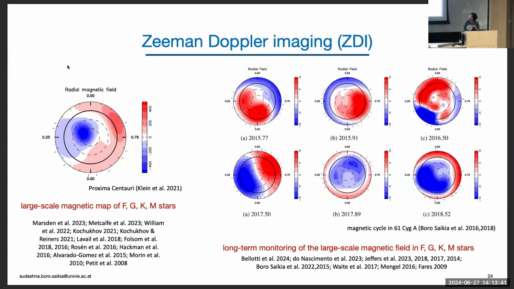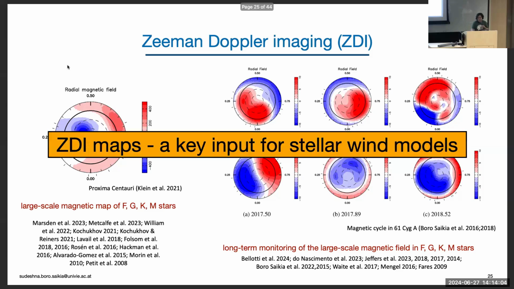These kinds of studies have now been done for quite a wide range of stars, both exoplanet hosts and stars without known exoplanets. And for M stars, Stefano gave a wonderful talk today describing where we are at the moment. So this is just a bit of an overview for people who like stellar magnetic fields. But if you only care about exoplanets or stellar winds, then the key takeaway is that we have Zeeman Doppler maps for a wide range of stellar properties, and these provide an important input parameter for these kinds of wind models.